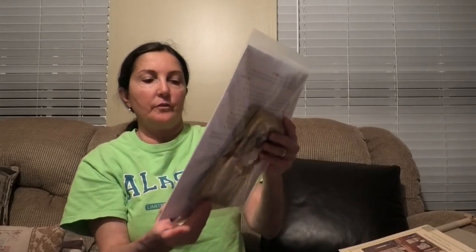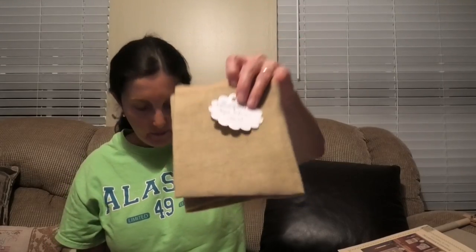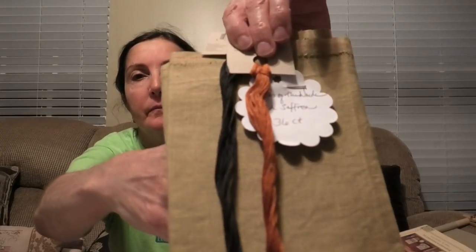This is Delaney Woods Treasures All Hallows Eve. Pretty. This is completely kitted up now — it's got the called-for fabric. I didn't even realize I had it. This is Dames of the Needle Age Saffron, and this is Ginger Snap. It called for either DMC Black, Valdani Age Black, or Week's Dye Works Swamp Water. The Swamp Water was very, very green looking — didn't look black at all. So I pulled out some Onyx, which looks like an antique black. This one's ready to go and it's not going to take long.